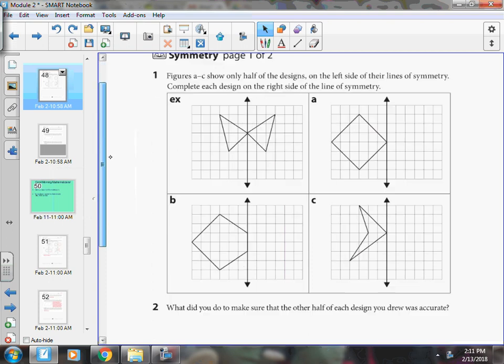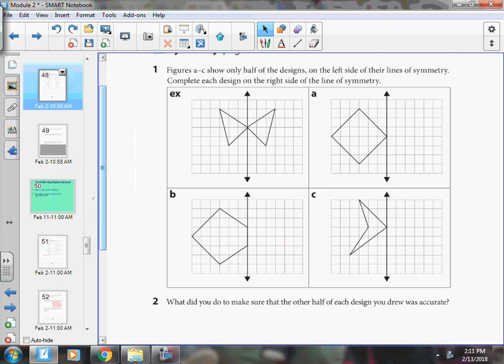For this first section, I can see the line of symmetry, which means the left side must be exactly like the right side. That's what symmetry means. I'm going to go point by point to make sure that it looks exactly as it should, as opposed to pretty close, because symmetrical means that it will totally match up. If we were to fold it, everything would line up perfectly.